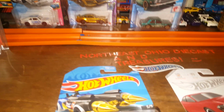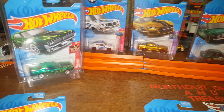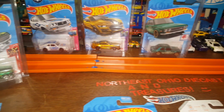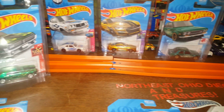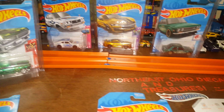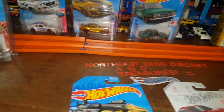So, I definitely want to give some tips and tricks on how to find this stuff. Don't be a scalper and go and try to find these for money. I do not condone that. Strictly collecting, no reselling. If that's what you do, then that's what you do, but I'd rather you go out and get a job and work for your money. Leave these for the collectors and for the kids, more importantly.